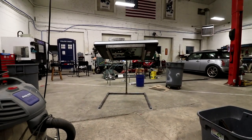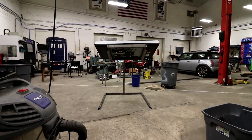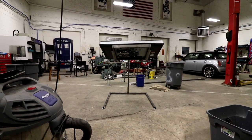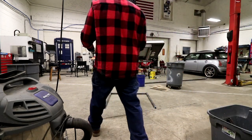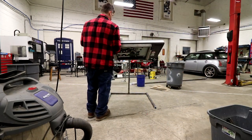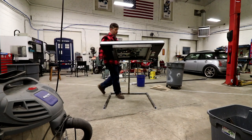That's what it would look like from the front. See if I can get a straight on angle here. Yeah, it actually looks like it's twisting a little bit, like that side there is bending down. It's just a lot of weight. It's probably a 100 pound monitor.